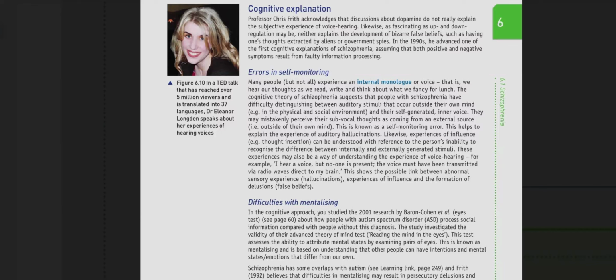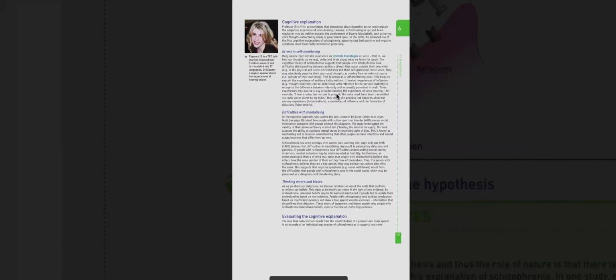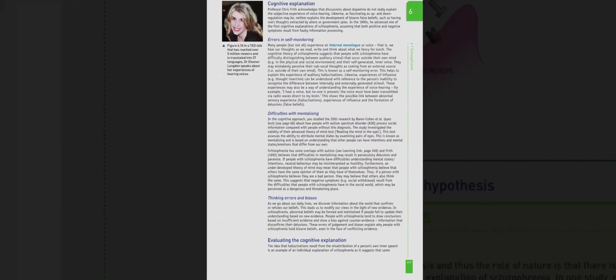So what they're saying is that if someone's hearing a voice, they've given us an example which explains the whole point. If someone hears a voice and they say, okay, I can hear someone, but there's nobody here, so this might be a radio speaking to me. So the point where they can hear someone, that is a hallucination. But the point where they start believing that, okay, if this is nobody speaking to me, this might be the radio, that is actually a false belief, which we can call a delusion. And that is basically what happens with errors in self monitoring, that you have false beliefs.